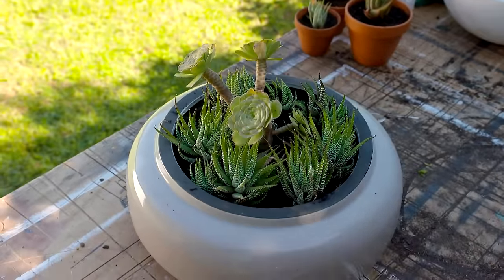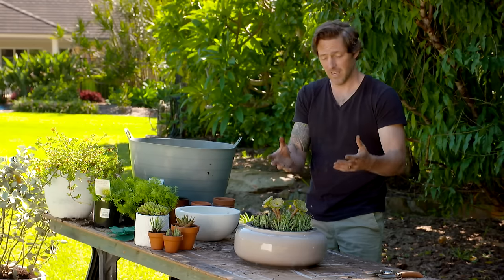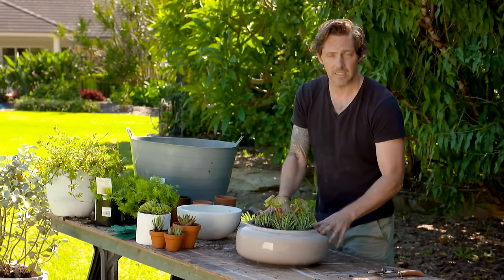Really happy with the way this has turned out. You know, if you bought this in the shops, you'd be looking at least $150. And the bonus is you can add your own personality to it.